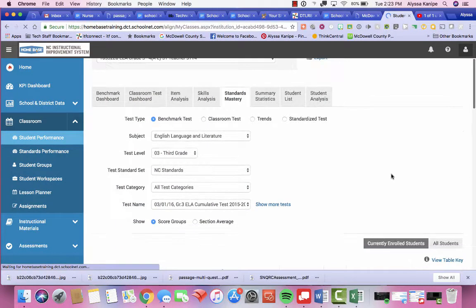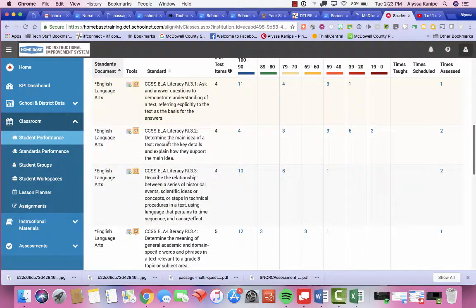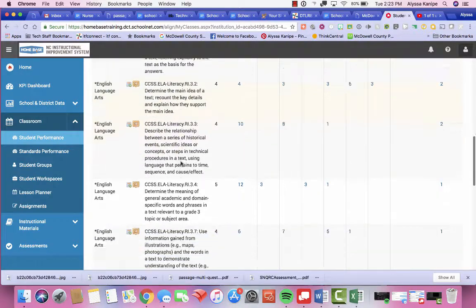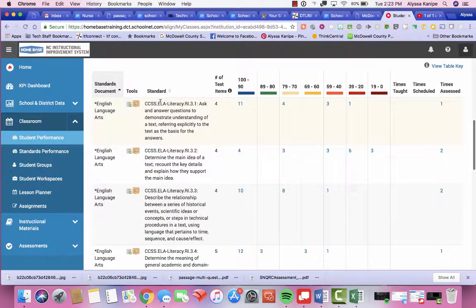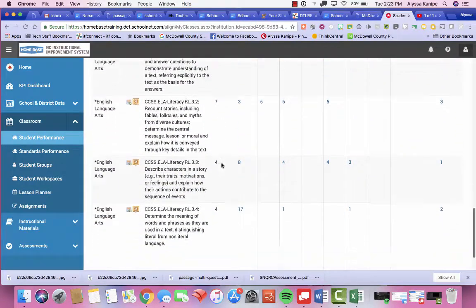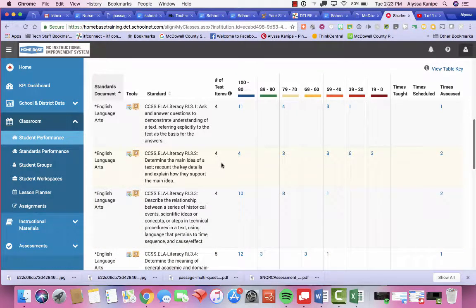There it comes. Okay, so now when I scroll down, you're going to look and you're going to see the standards listed. So the only standards you'll see listed are the standards that you just assessed. So this was a 44 question test, so there were a lot of standards. So if you look across through here, it's going to tell you a couple things. How many number of items were on the test? Okay. So this test looks like it was pretty balanced as far as how many questions they put per standard. It looks like it's a pretty balanced test. So that will tell you that, how many questions for that standard were there.